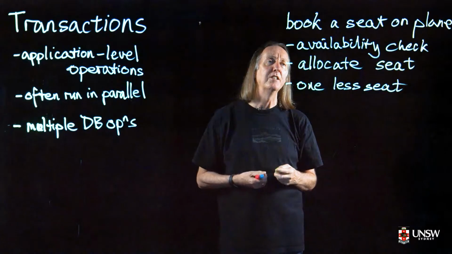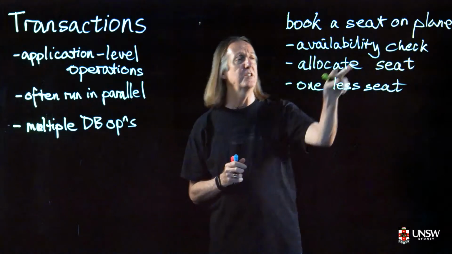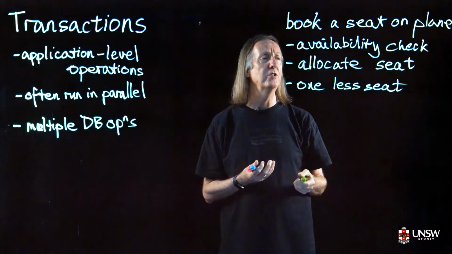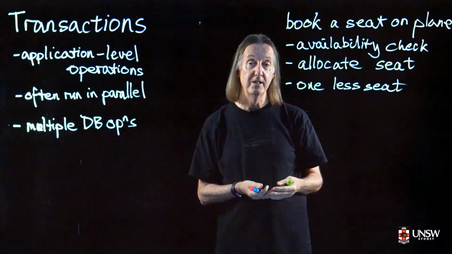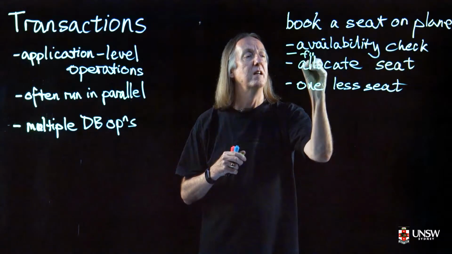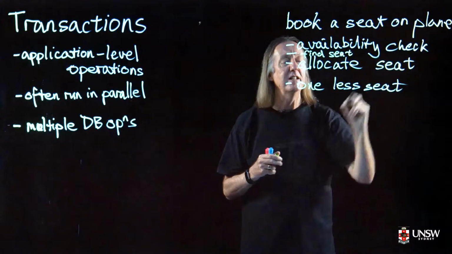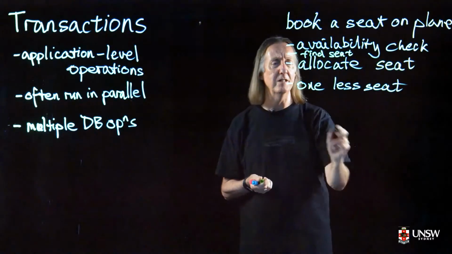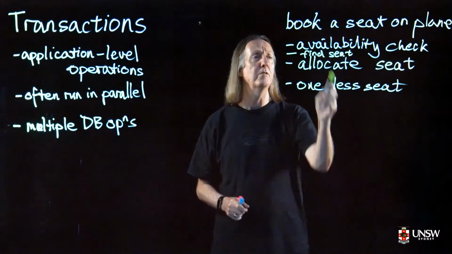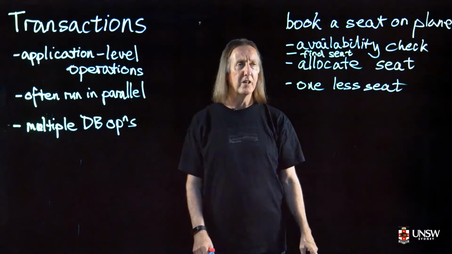So that's potentially 3 and maybe even 4 database level operations. Here we do a query to see how many available seats there are on the flight that we've chosen. We then find a seat that's not yet allocated. That could be a query. That could potentially be an extra operation in here. So find an available seat, then allocate that seat to the passenger who's making the booking, and then tell the system that there's one less seat available. And when that eventually falls to 0, it makes this availability check easy, and we can say, all right, there are no more seats on the flight.